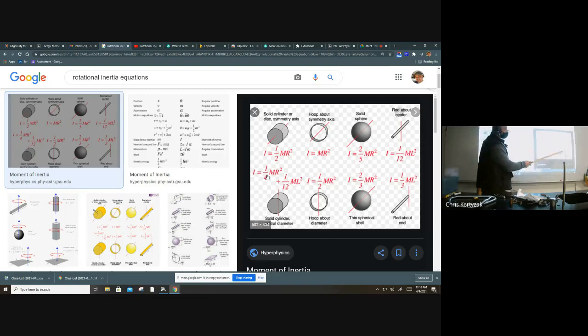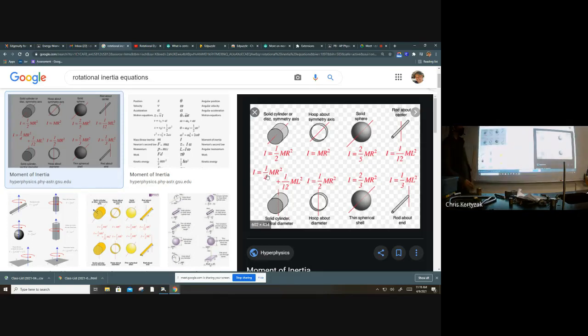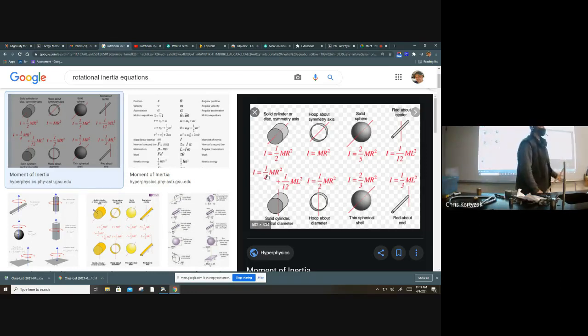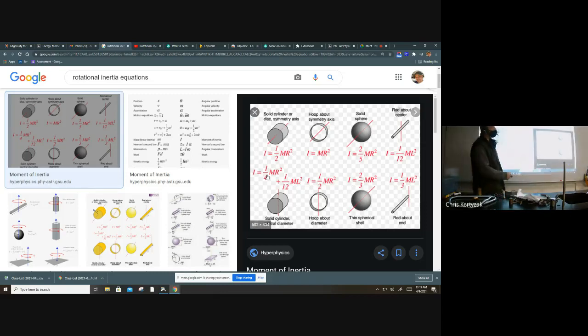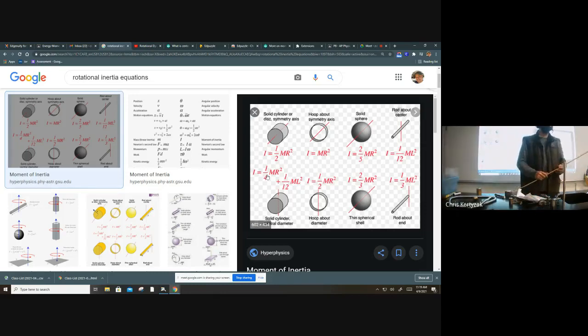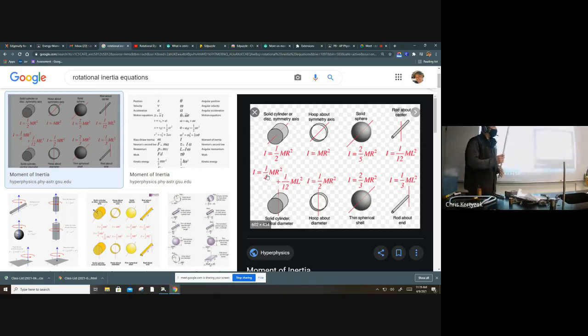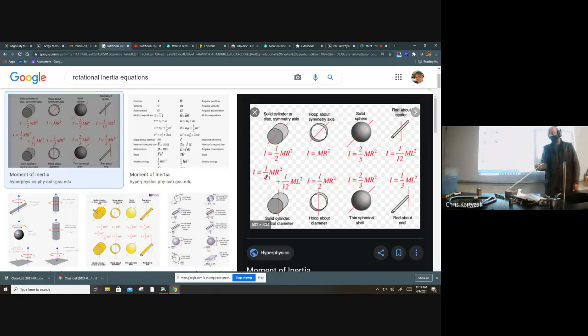You'll see that the coefficient, on the other hand, is much larger for this one that I knew was more difficult. 1/3 is a much larger fraction than 1/12. How many times larger? 4 times. Because you can think of the 1/3 as 4/12, right? Comparing 4/12 to 1/12, 4/12 is 4 times larger. So that means I experience 4 times as much resistance as I try to rotate this around an axis that's on its end point compared to when I try to rotate it around its middle point.